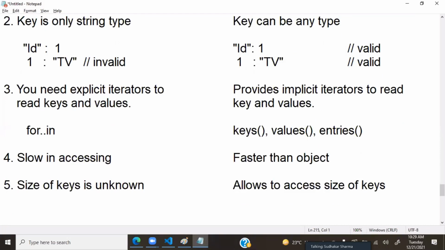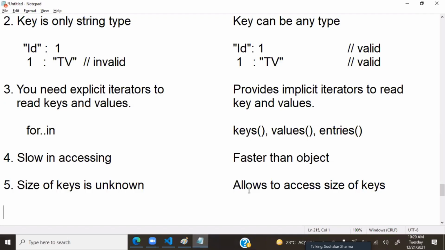That means how many fields are coming, how many columns are there, we can easily know, which is not possible in an object easily. We need external logic to write. Here it internally provides that. So that is important. So how these maps will work, we will see now. That is the reason in modern programming, in advanced technologies, if I want to deal with different types of keys and values, then we go with maps.